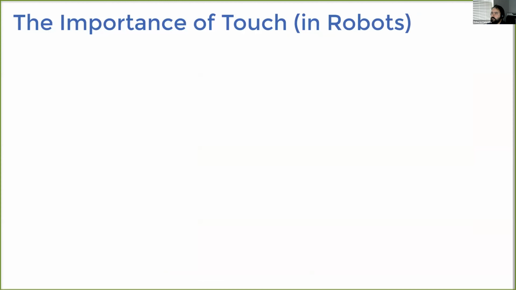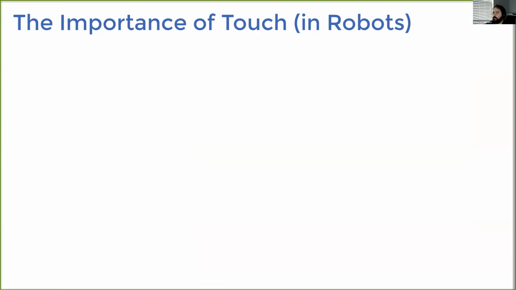Now, also in robotics, it's fairly well understood, and of course, otherwise there wouldn't be this workshop, that touch is a crucial sense that needs to be integrated before we can really deploy robots outside of structured industrial environments, for example in houses or in our society, where we also have interactions with humans.